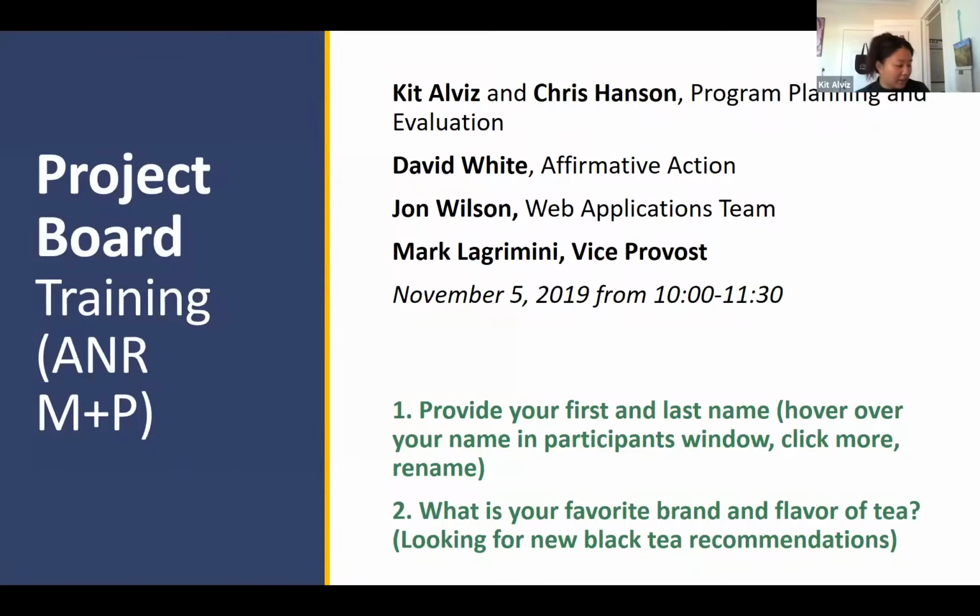So for those who are joining us, program planning and evaluation, we love to extract data from you. And so I thought I'd start off the meeting extracting your favorite key brands and recommendations. So we're going to go ahead and get started. I already got some good ones. I love Pandan. So if you're in the chat, and we're going to go ahead and get started, but if you'd like to continue to write in your recommendations, I'm specifically looking for a black tea. Anyway, so I'll turn it over to Mark to get it started.